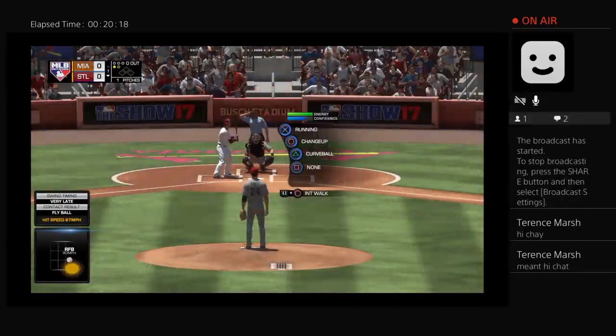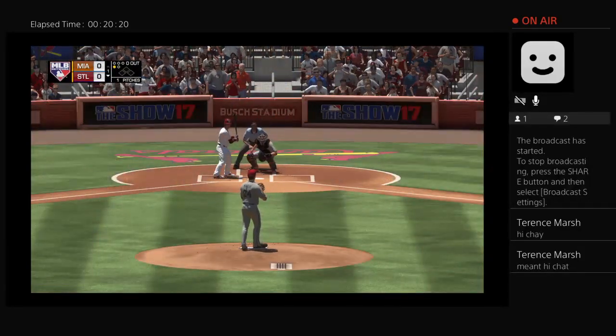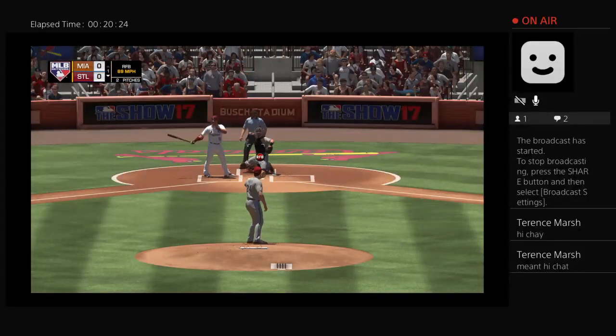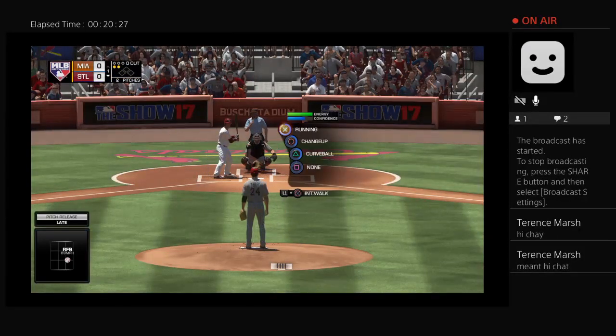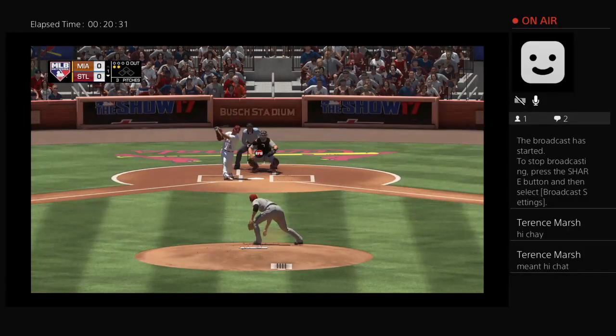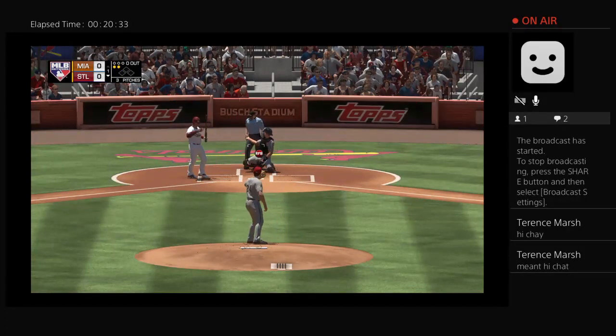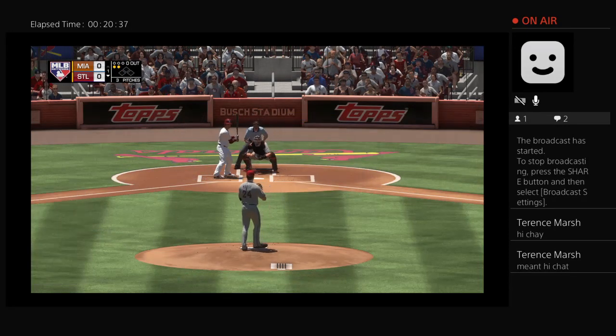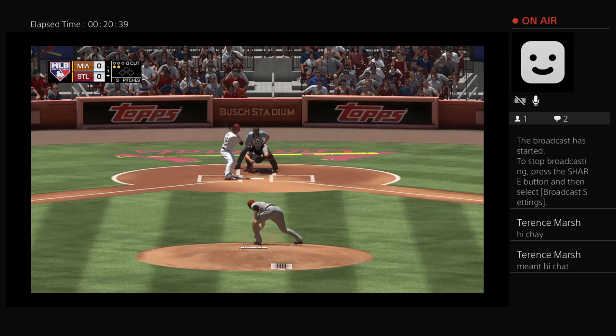These Marlins, Harold, as they take the field this afternoon, they come off another loss last time out, and in fact they've dropped 3 of their last 4. Yeah, Matt, it's been a little bit of a struggle. 1-3 on the road trip. You never want to be in that position, but you try to pick up as many wins as you possibly can. That's why this game today is important.